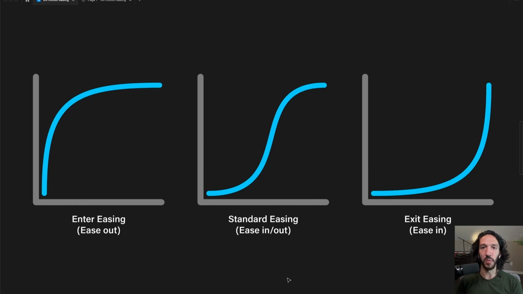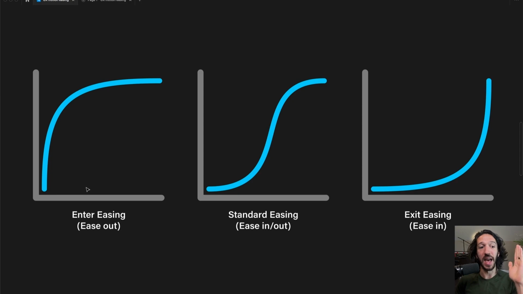And so typically with UX motion design, there are three main types of easing. There's an ease out, ease in and out, and an ease in. Those names are not necessarily clear as to when you are supposed to use one versus the other. And so the way that I think about these easings is that there is an enter easing, there's a standard easing, and there's an exit easing. You would use an enter easing when you're bringing something off of screen onto screen. It would start off very, very fast and then kind of rest into its final position. The exit easing would be the opposite of that, where something is already on screen and you're removing it. And so it starts very slow and then speeds up at the very last moment. And a standard easing is for when something is already on screen and it's moving around and then stays on screen at the end.